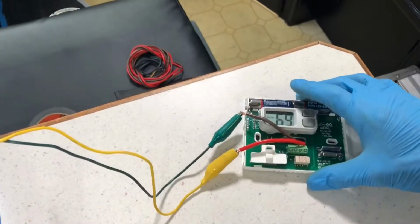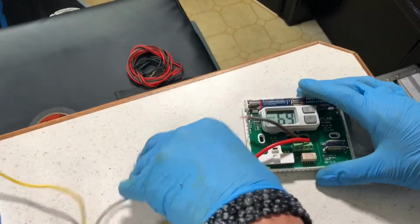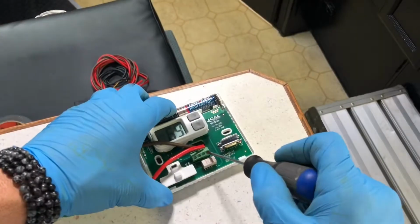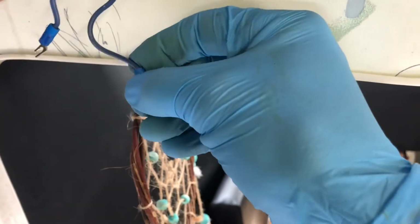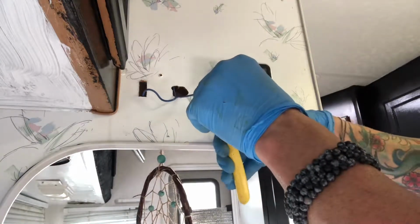Now that I know which wires connect to what, I can take away my alligator jumper cables. Remove them over here, making sure that they don't touch each other. And I'm going to remove these little pieces of wire here. These can basically go in the trash. I'm going to cut these off just so I have a nice clean wire so I can insert them into the thermostat. Technically I should be doing this with the battery disconnected from the coach. I'm going to cut that wire.